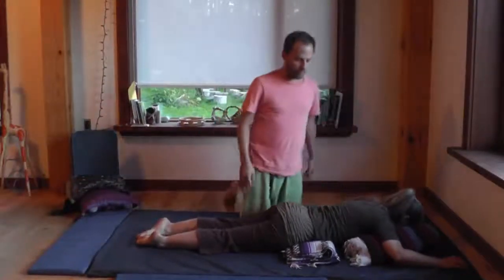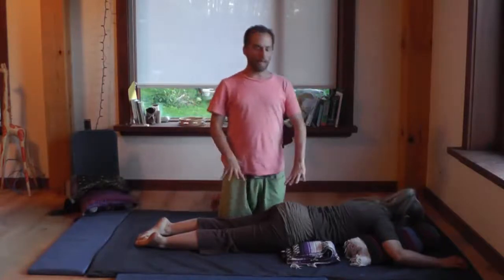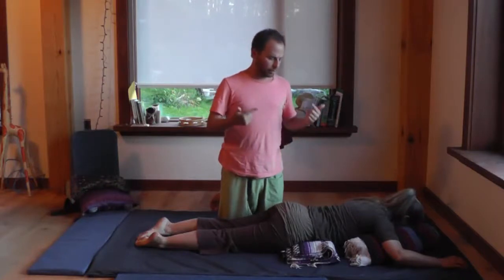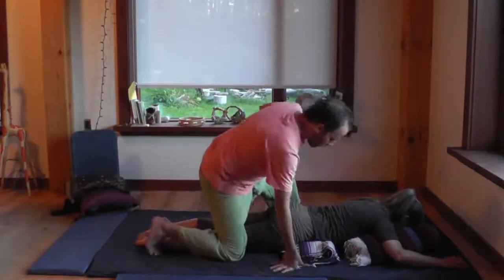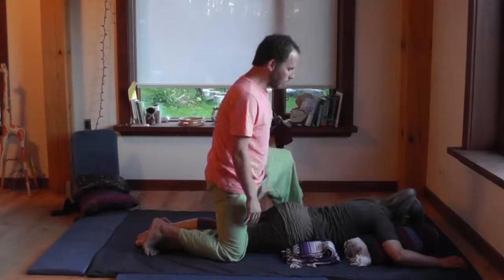So from here, I'm going to get myself into a comfortable position. Now, whether you're doing this on a mat on the ground or on a bed, it works the same way. You want to be in a warrior position to start off. What that means is I'm going to be across the body, right in line with the lower back.